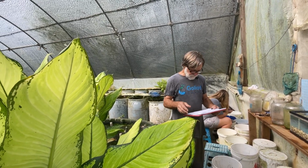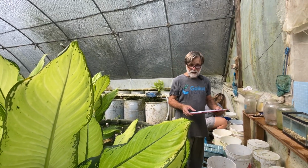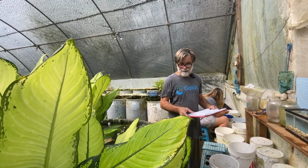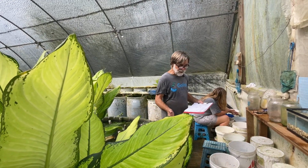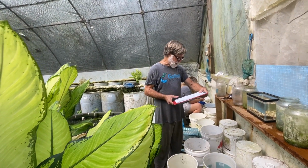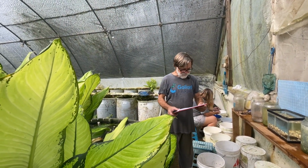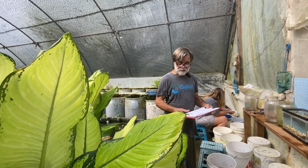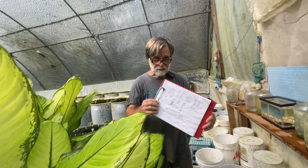But I'll go ahead and discuss that now. When we harvested those fish, only 11 of them were females. All the others were males. So I think I was right about the 2 males, but I was definitely off on the females. But they were little fish, and that happens. We harvested out of this breeding colony just the 11 females, 288 small fish. There were a lot of fry that were too small to count, and we just put back in the breeding colony.